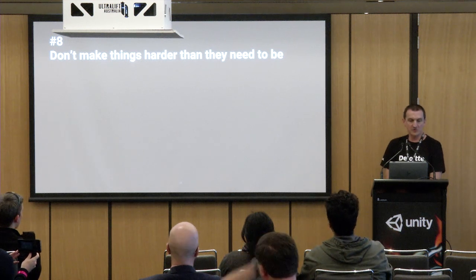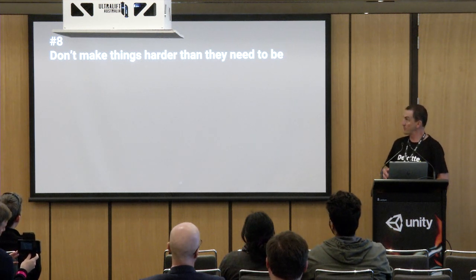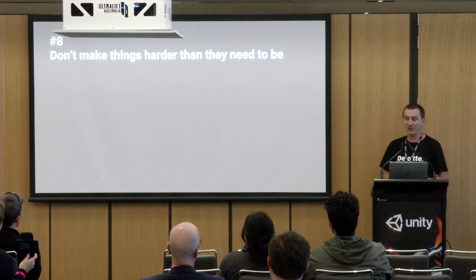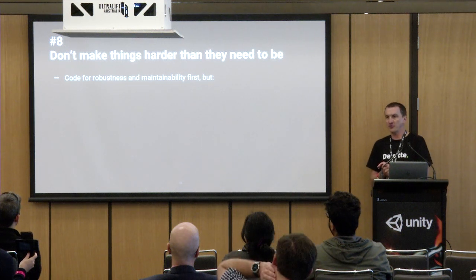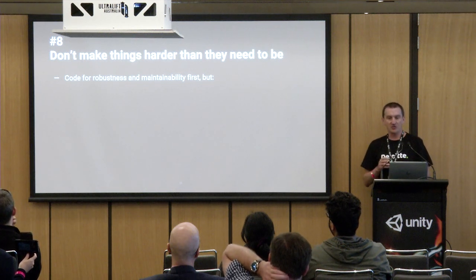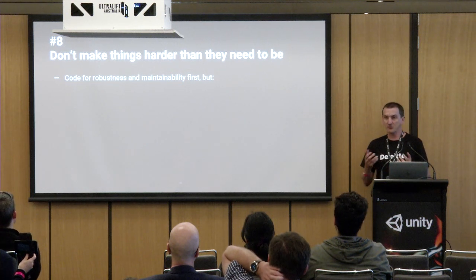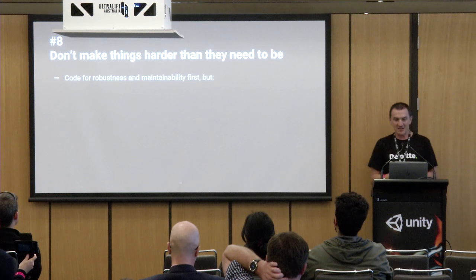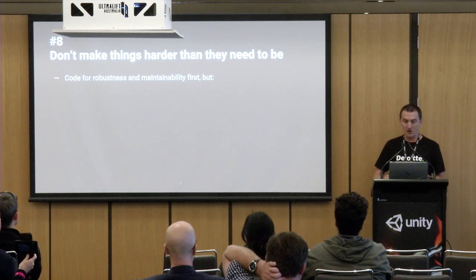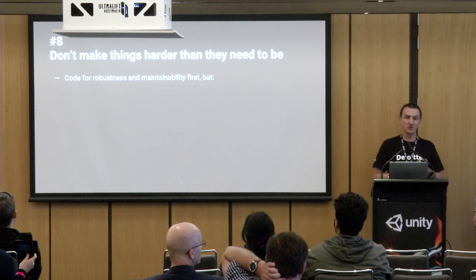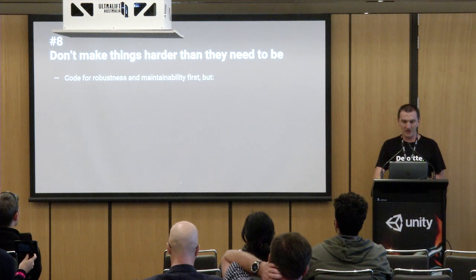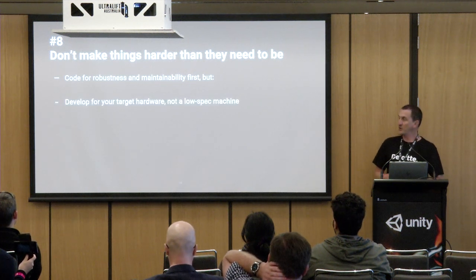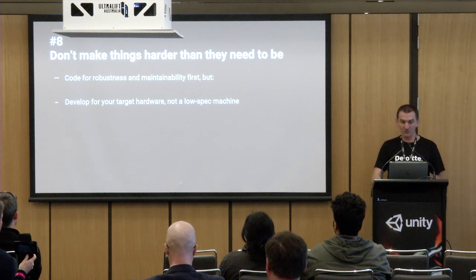One thing to remember as you're developing the app is don't make things harder than they need to be. Your priority when writing the code for this is to aim for robustness, because crashes are bad, and maintainability, because it will have a long life. Users don't have the usual route of, say, pressing a reset button or force quitting the app. You know the target hardware, so make sure you code for that target hardware.